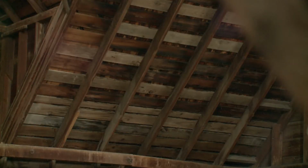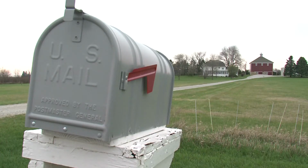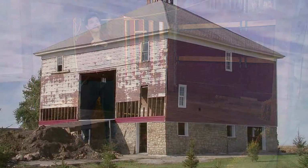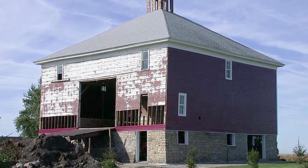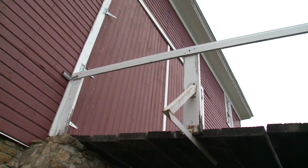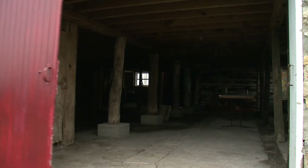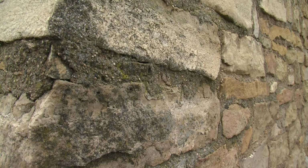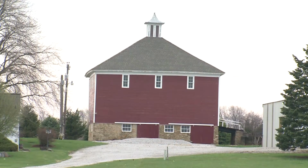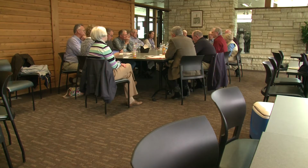He had a few thousand of his own dollars, but needed far more than that. Up the road in Story County, we thought all our neighbors and stuff would think we were crazy. The Handsakers took on a project with a $70,000 price tag, but only a sentimental value. It was something that we could do to keep the history of the farm here. Everything from the foundation to the roof was replaced, and the one-of-a-kind Handsaker barn was 123 years young again. And we could put our grant on top of it.